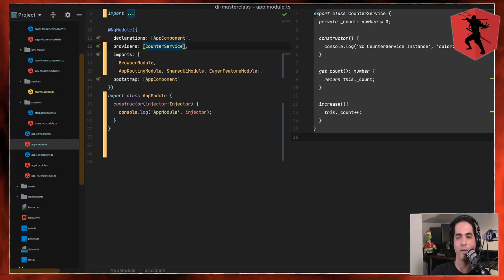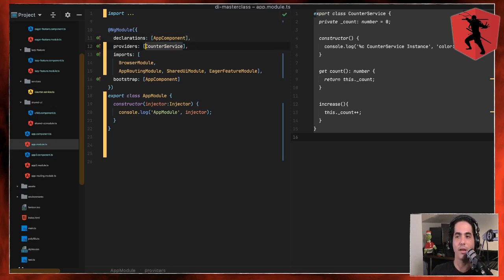But what if this is a module where the usage of counter service is optional? So when someone uses this app or this module, they might hit the code that actually needs the counter service, but it might not.